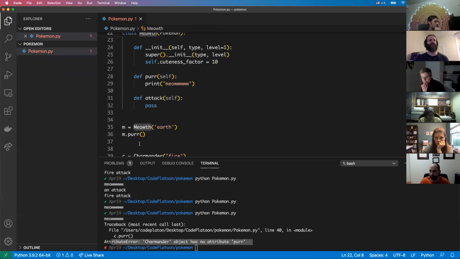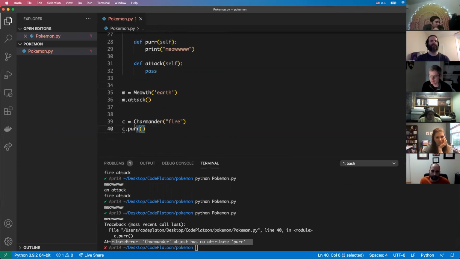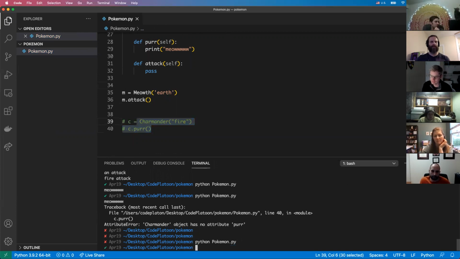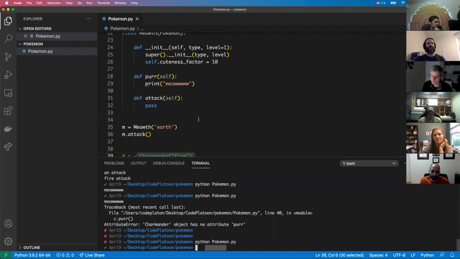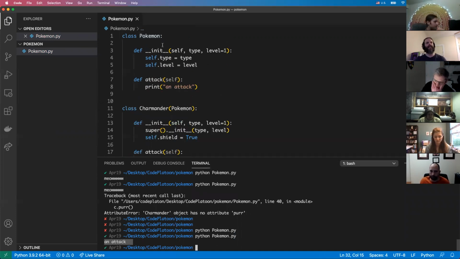And what happens if we try to attack? Nothing, since we've overridden it here. If we don't override it, then all of a sudden it can attack, but it's the Pokemon's attack, not the Charmander's attack.